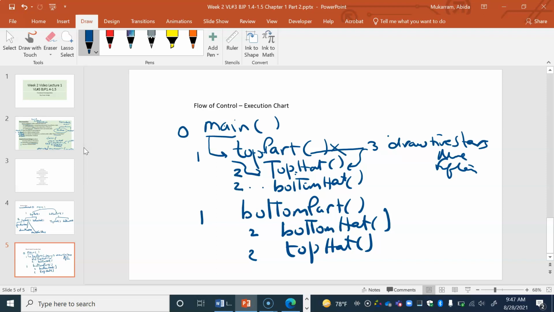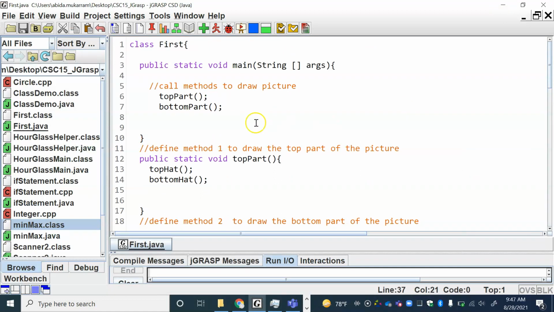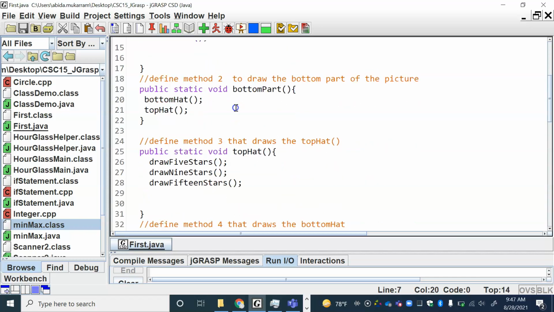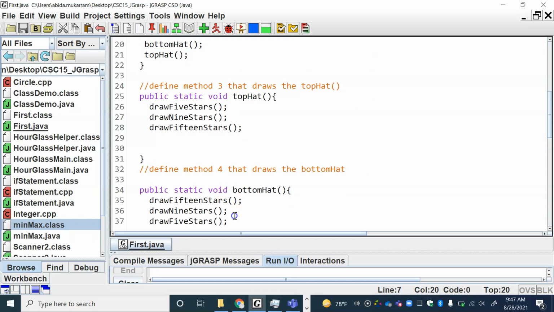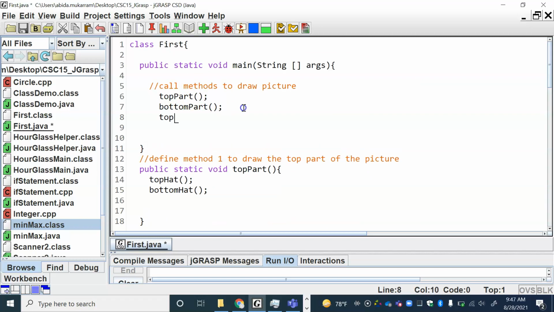So we have created now a very complex structure and flowchart, but our program is now very clear with the method names about what exactly our program is doing. And now we have the flexibility that the methods have been defined once. All these methods have been defined, but these are the method calls, and I can call them multiple times to create more and more complicated pictures.